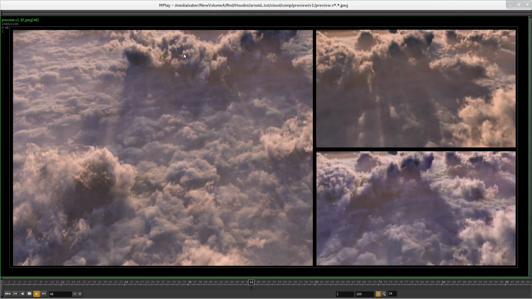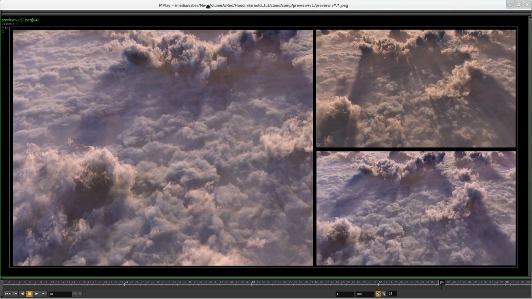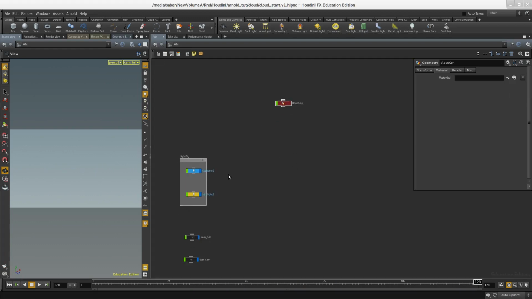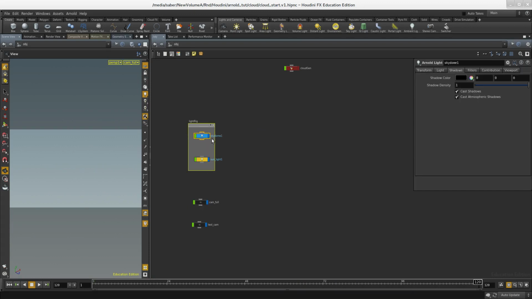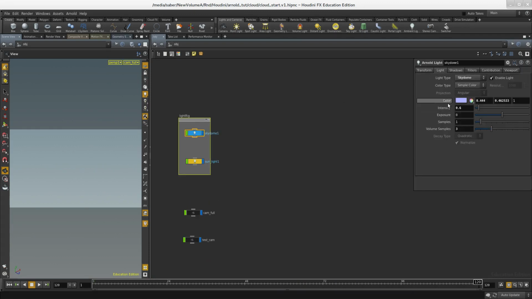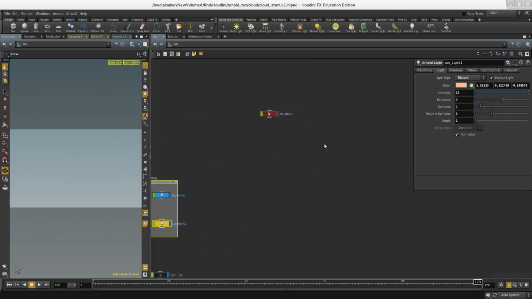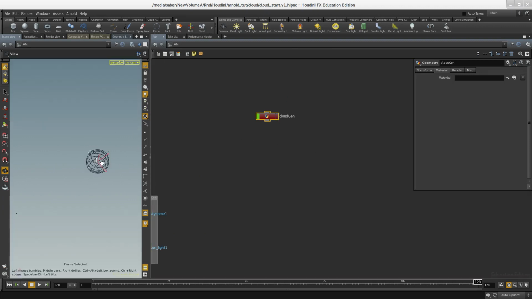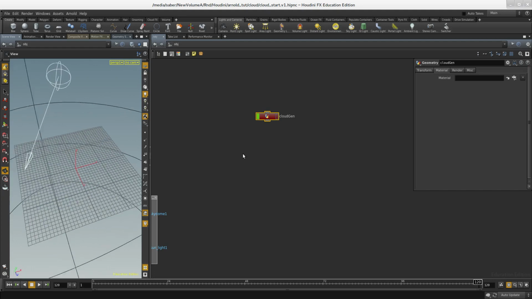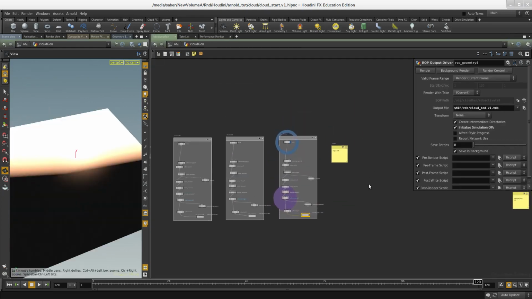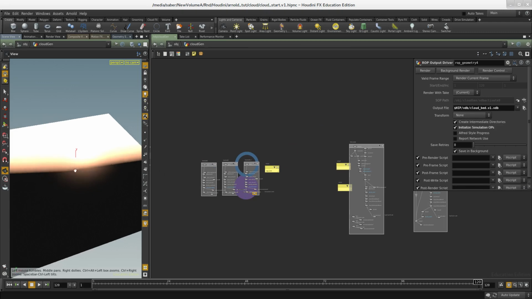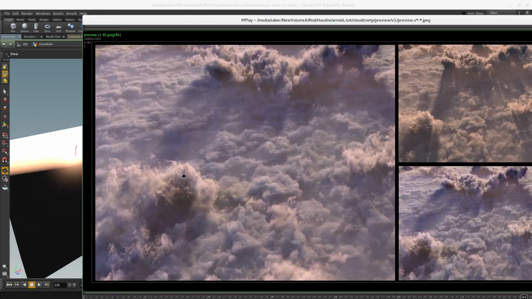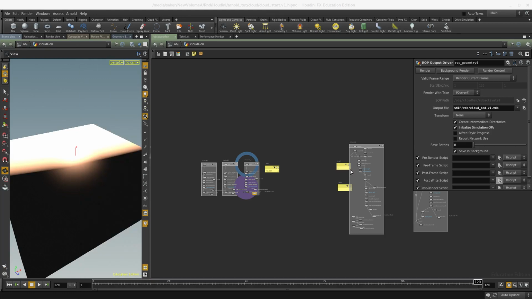So let's start by taking a look at the scene I have here. I have a camera, a simple light rig, a sky dome set to a bluish color, and a sunlight. And I'm going to start explaining the different techniques that can be used to create the clouds themselves. I have three different techniques here, but for now we're going to focus on the first one that I used to create the cloud bed here, and it's very simple.